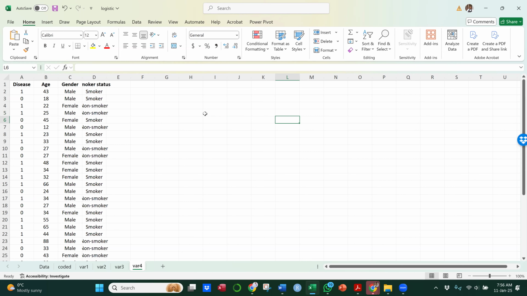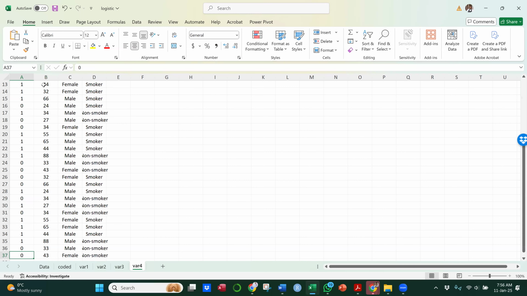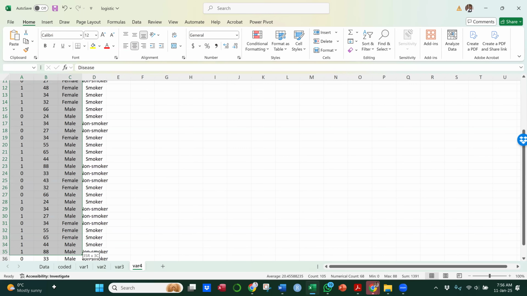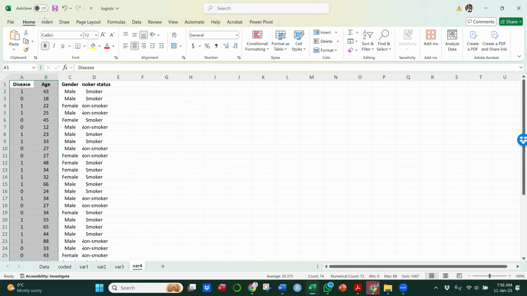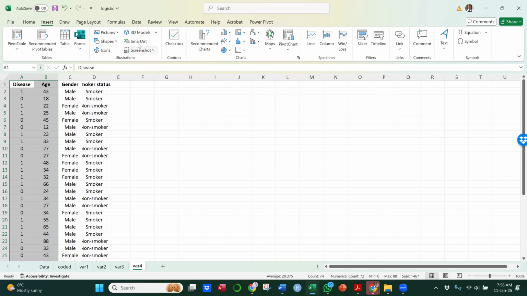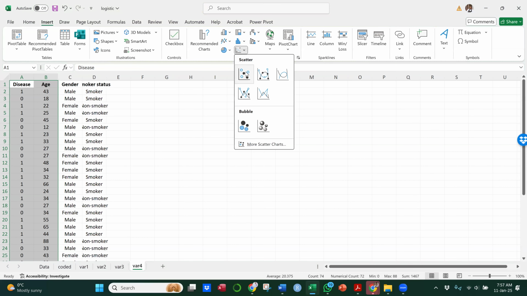You can just generate a quick scatter plot. So I can highlight the whole of this. Okay. Do Control A, and then you highlight everything. If it was a lot, you would have used control shortcuts to be able to get all. And then you go to Insert. And then on the right here, you choose Scatter. And then we scatter plot this thing using that.